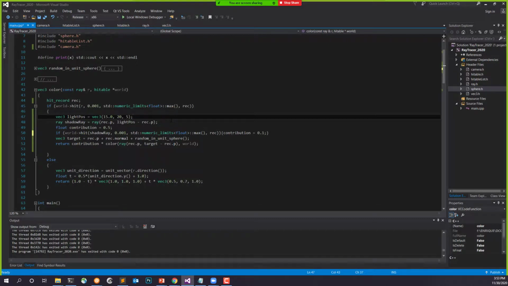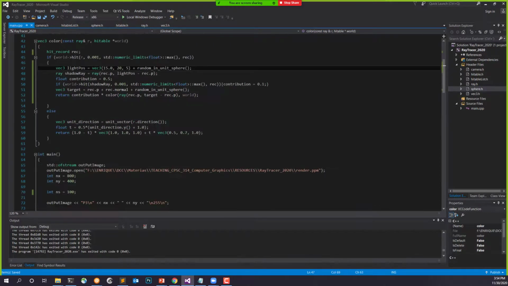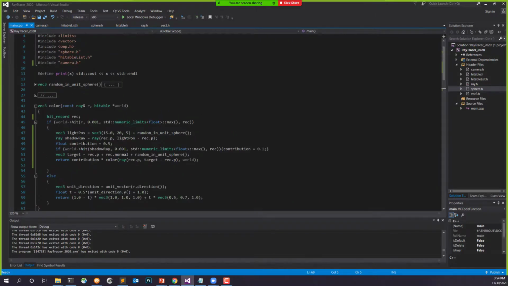So we already have this function here that basically generates random positions in a unit sphere. So if I take my original position, I will say light pos equals this plus this function. I'm just adding a random position in a unit sphere to my original position, right? Let's try that. What do you think? It will work? Basically, for every one of these 100 rays, the light position will change randomly, okay?